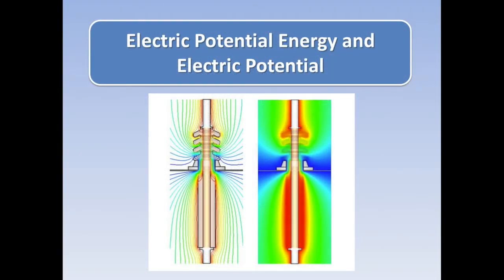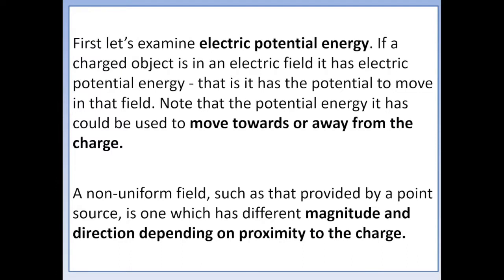Well, hello everybody. Dave here today to continue our lessons on electrostatics with the idea of electric potential energy and how it relates to this other concept known as electric potential. Now, in previous studies, we learned about gravitational potential energy and the idea that if we took a massive object and moved it away from the center of mass of the mass creating the gravitational field, what would result is the object would have potential to move in that field.